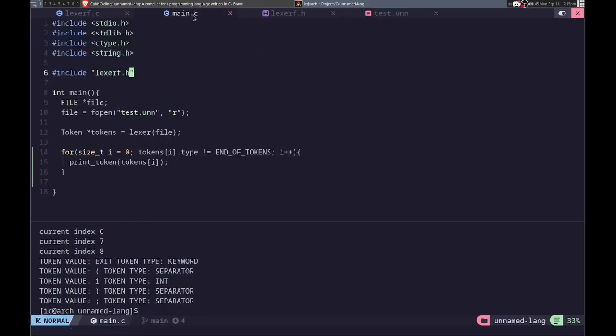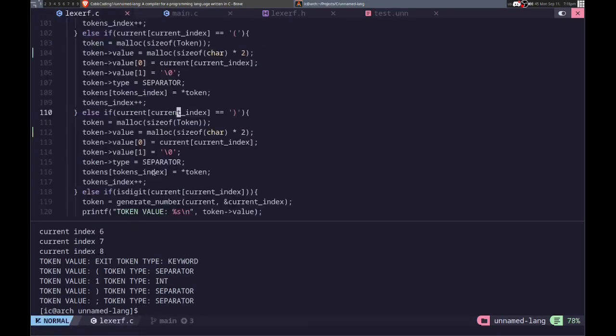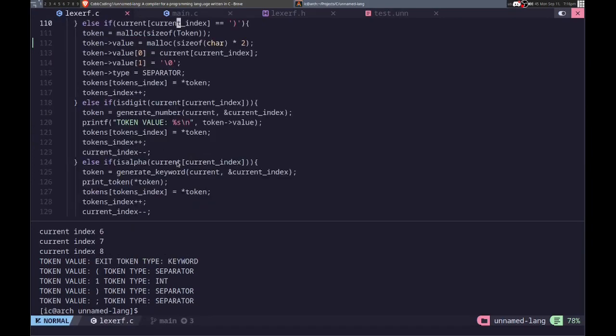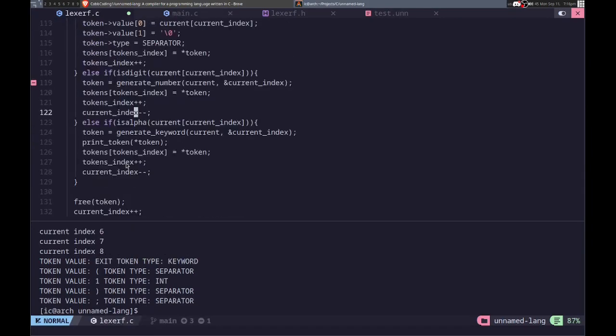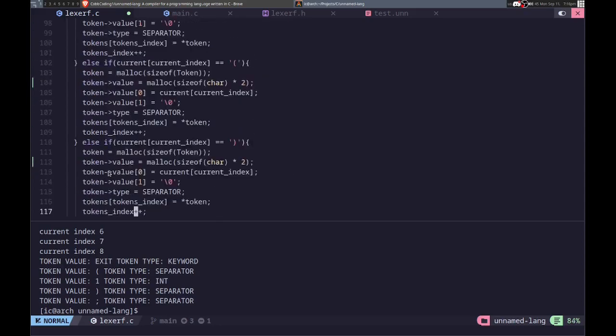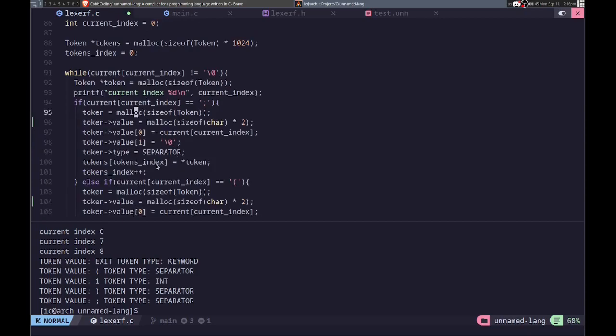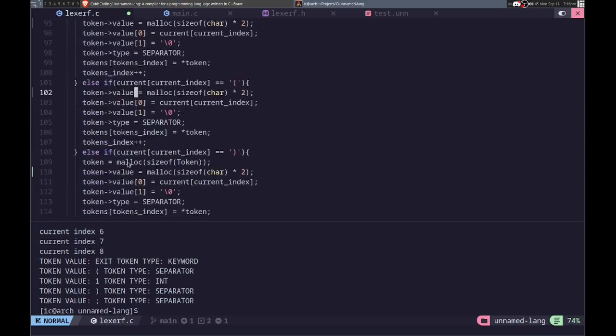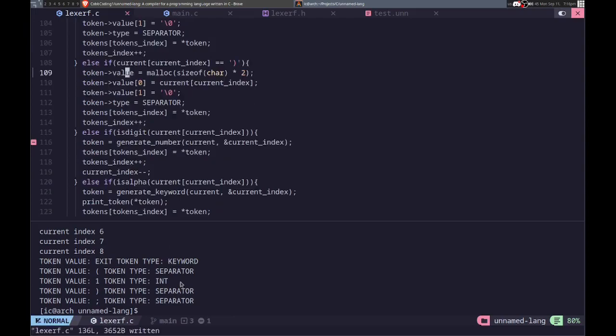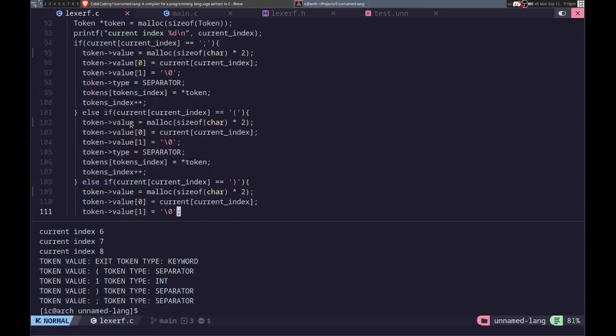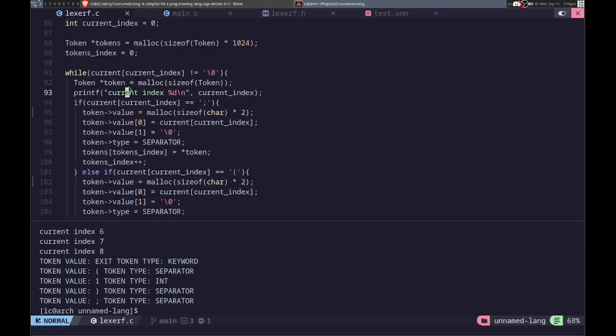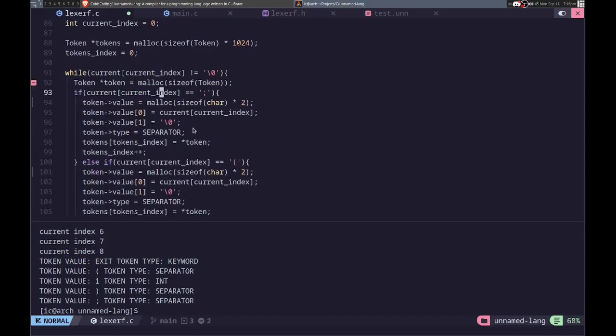I can get rid of some of this debug stuff that I was printing in here. Then I'm going to clean this up a bit before we start working on the Lexer. Also, we can get rid of this, I think, because we don't need to do that anymore. Alright, that's still working. We're doing that up here when we create the first token, so we don't need this.